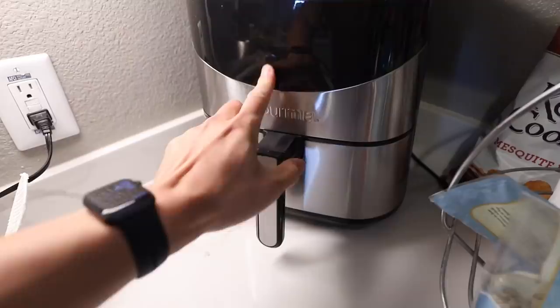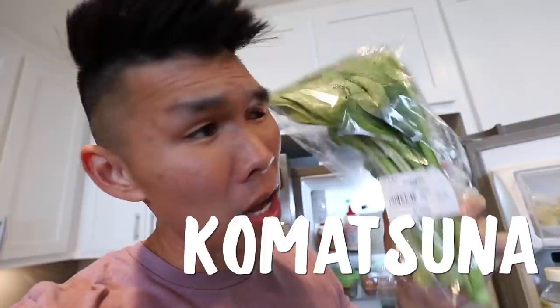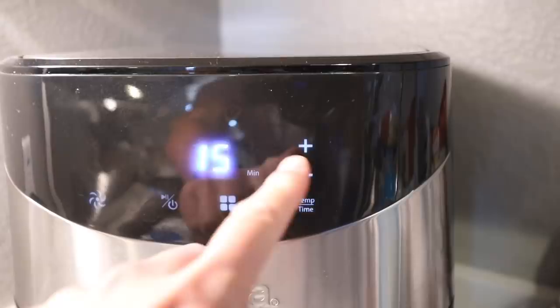Preheat. Okay, so other than chicken, I'll show you what I usually add to my ramen. We're gonna add egg, green onion, bamboo shoots, fish cake, and some komatsuna. Chicken skin side down. Make sure it does not overlap. We're gonna set it to 380 for 10 minutes on the first side.